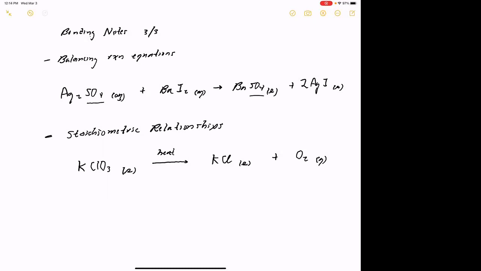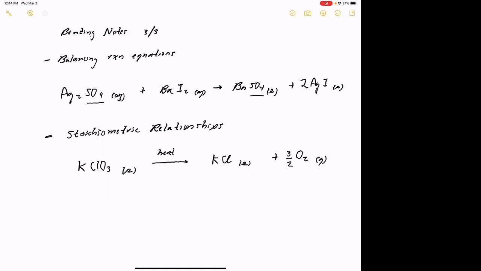All right, so at this point, we ought to be able to try to balance this out. One potassium on the left, one potassium on the right. Looks like I've got one chlorine on the left, one chlorine on the right. 3 oxygens on the left, but only 2 oxygens on the right. So what I could do here is break this down into 2 steps. I could do this by putting a 3/2 out in front of the O2 here. And when you multiply that, you'll see that you get 3 oxygens on the right to balance the 3 oxygens on the left. The 2 and the 2 cancel, right?